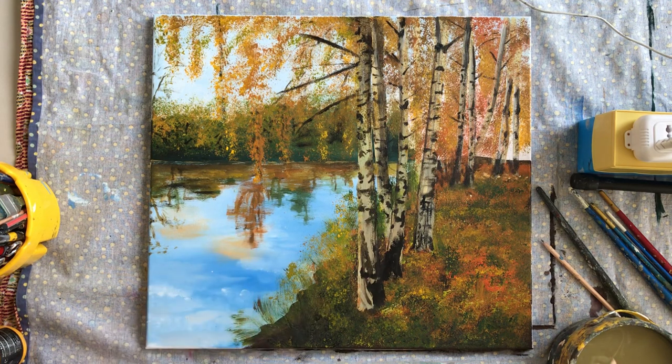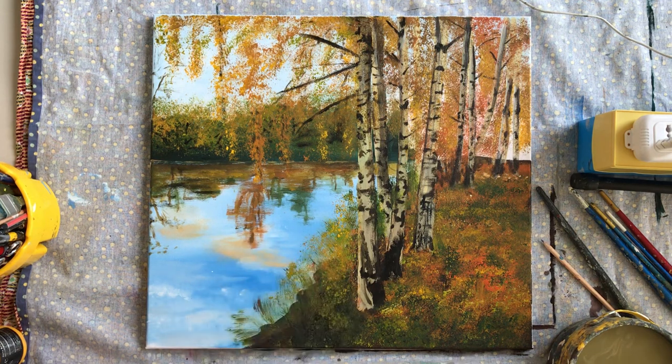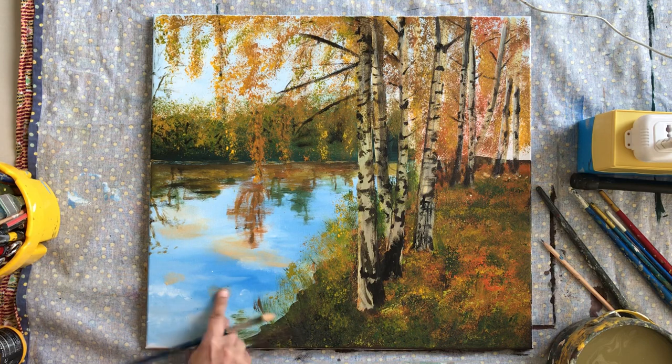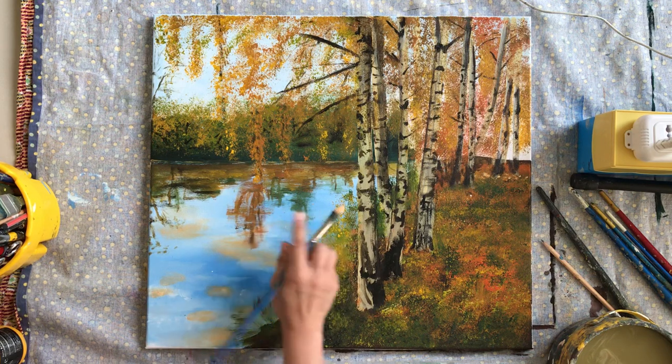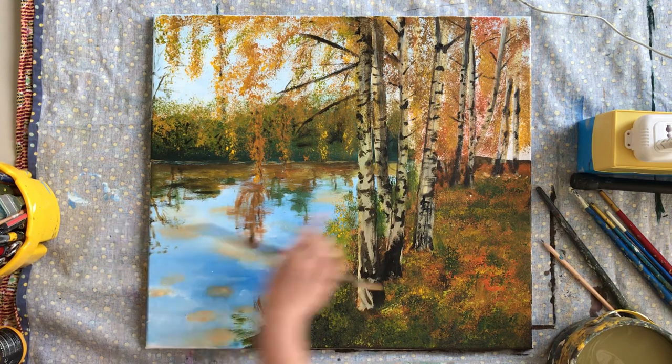So that would become more realistic, you know? Okay, like that. And then some patches of orangey. Oh! I used the wrong finger. Don't let the black color mix, because they're gonna get it like super dark. We don't want that. All right, like that. All right, this is so nice.